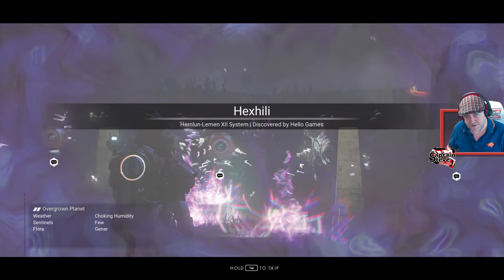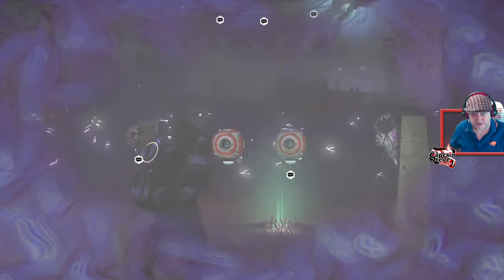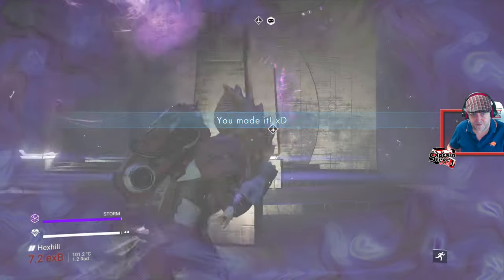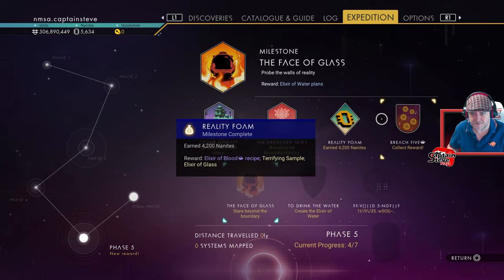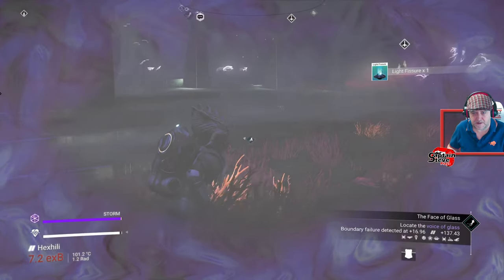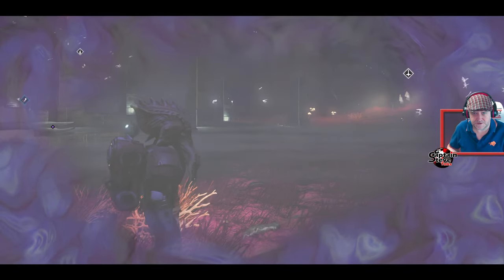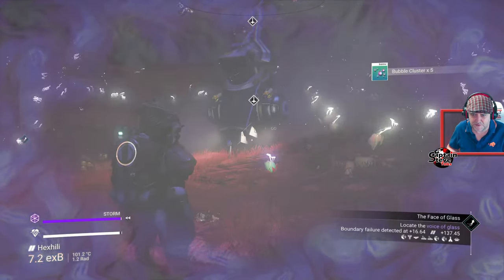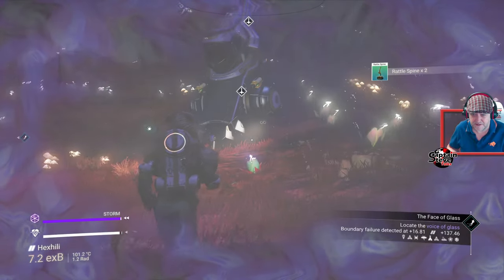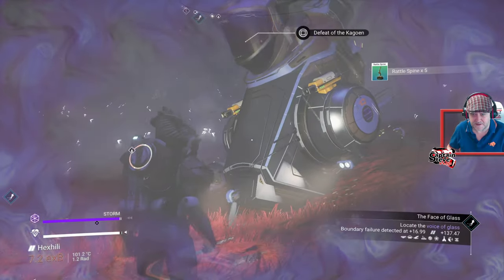Right, so we reconvene. And my bar is back up to full, which is great. You made it! I did indeedy duty. Right, okay, well, let's pick this one up. Righto. Entered the final portal. I have indeed. Lovely. Locate the void of glass. Boundary failure. And the measurements keep changing there, don't they?